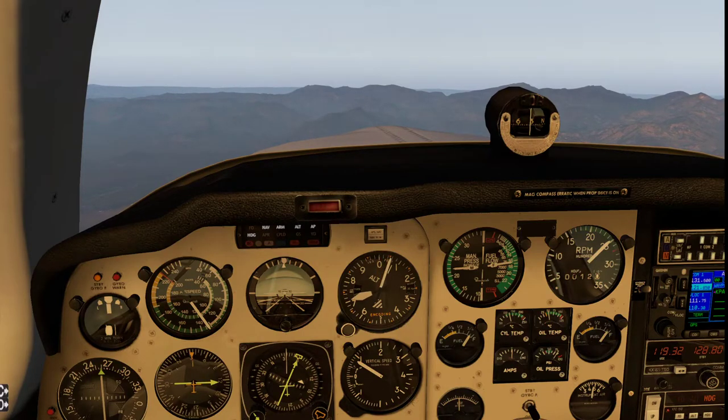Now, if you look there, we're almost a hair under 120 knots, and we're climbing at 850 feet per minute. So this is a super Bonanza. I don't really know what's going on here. This is not a turbo Bonanza. This is just a normally aspirated airplane. So something is up there.